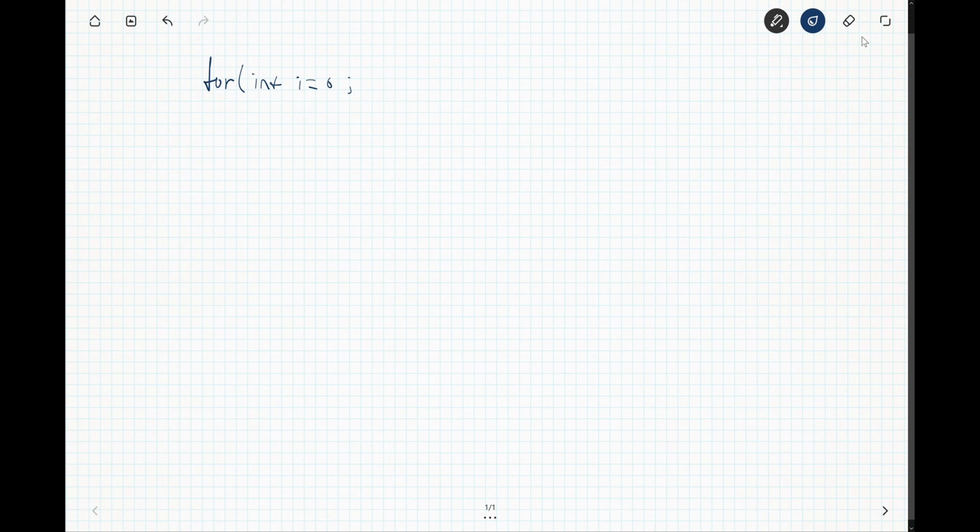So we're going to have for int i equals 0; i less than n-1; and we need to add our counter, i plus plus. And what we need to do is on the first pass around, we need to assign that minimum index to i, just like we did in our example.